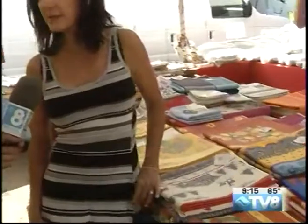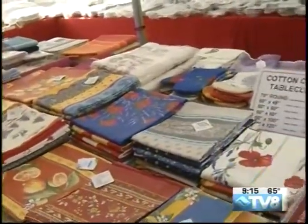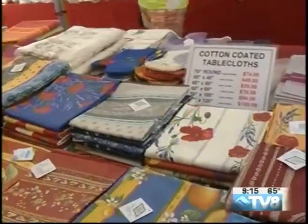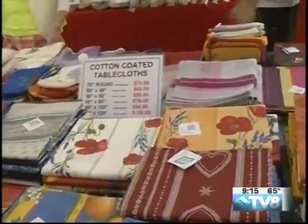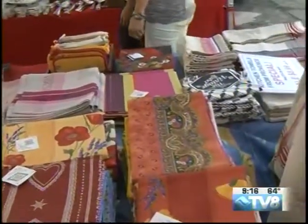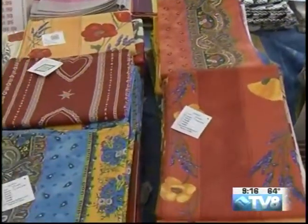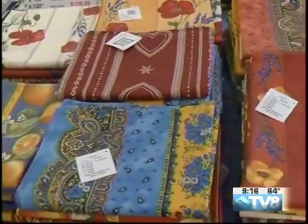So this is a new addition for you, Andrea — all of this is new. These are linens from the south of France that we thought was a really good complement to our pewter. We have a full line of linens: dish towels, napkins, placemats, runners. What I like about them is they're really colorful and really vibrant. You don't have to spend a ton of money to get a polished look in your kitchen.